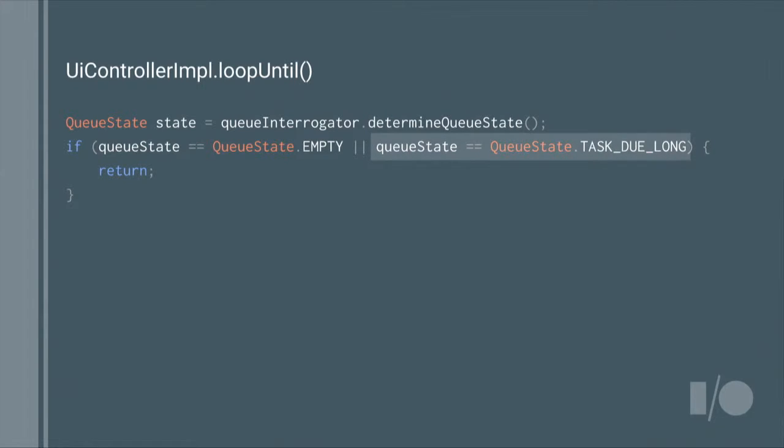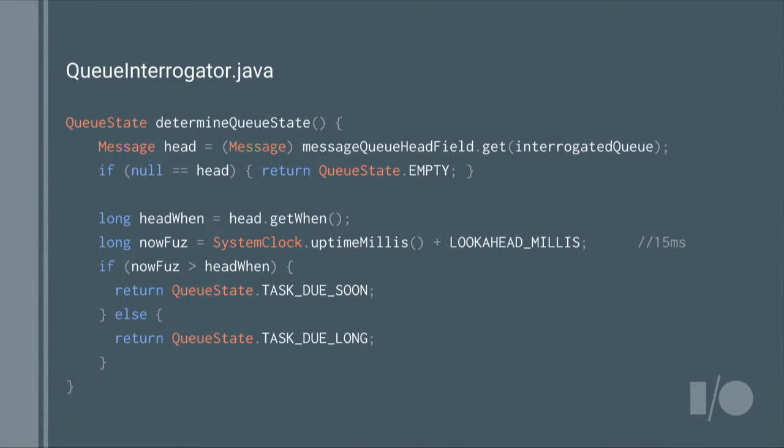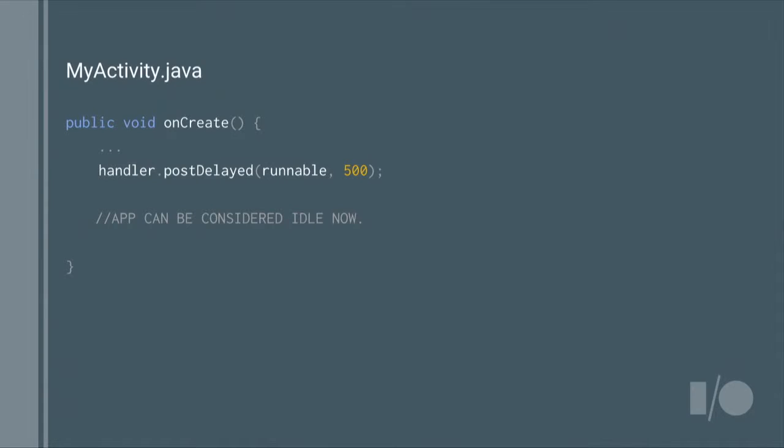And if you look at another piece of code that looks at the queue state, there's actually a constant that we came up with when working with Espresso for a long time and testing different scenarios. Basically, we found that if we look only at messages in the message queue that are up to 15 milliseconds in the future, then this will work for many, many scenarios. So just one thing to be aware of, because that's a common misconception I've seen online. So yeah, if I post something really far in the future, Espresso can run.